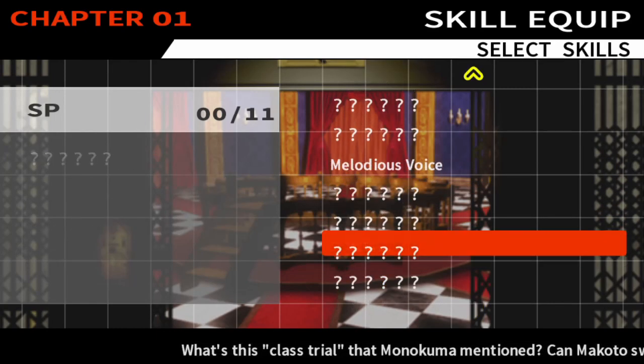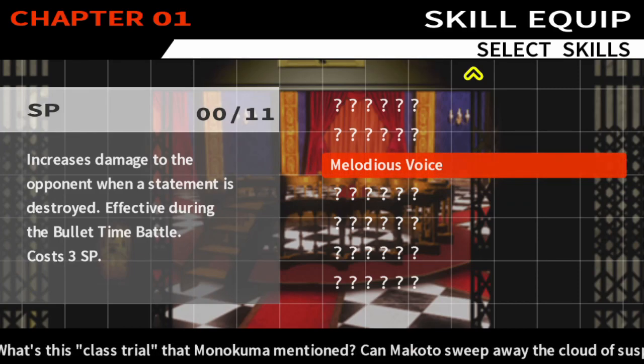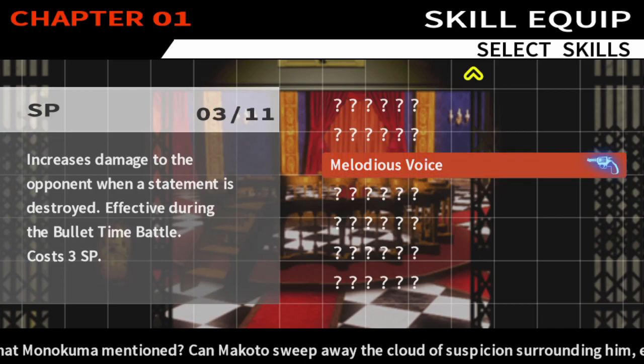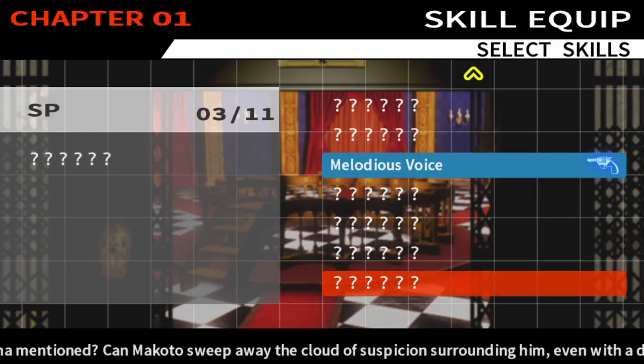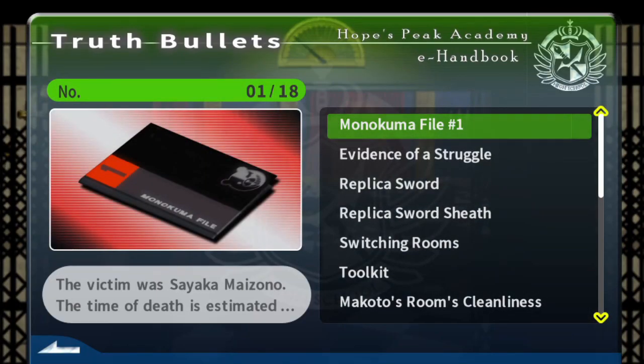Path of 11 skill points. Increases damage to the opponent when a statement is destroyed. Effective during the bullet time. What? I guess that's the only skill we got. Alright, let's just start it up.